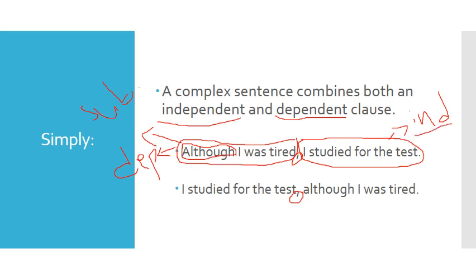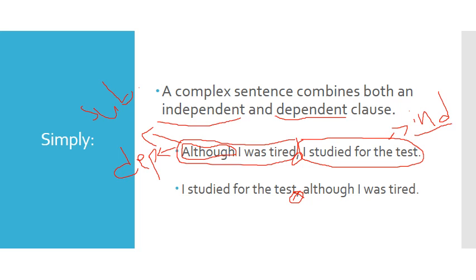Notice here, I started with the dependent clause. When I finished the dependent clause, what did I add? A comma. Excellent. Let's take the second example. Here, there is an error. Here you should not add a comma, and I added it on purpose to show you that here I should not add a comma.